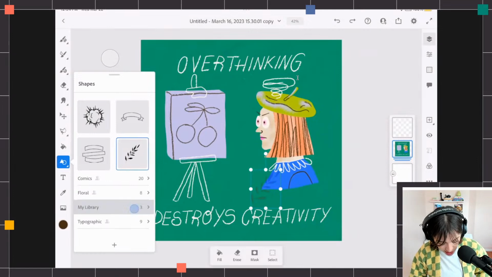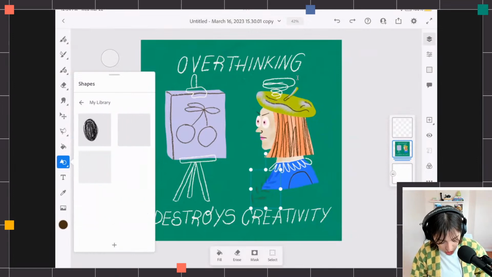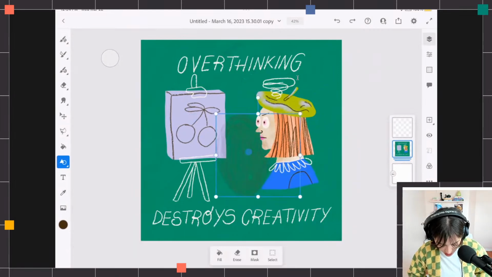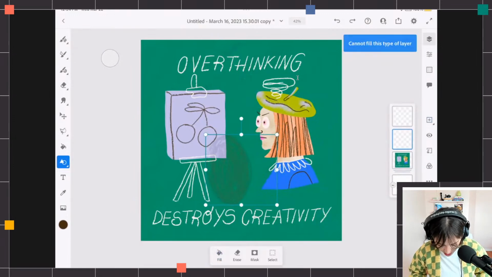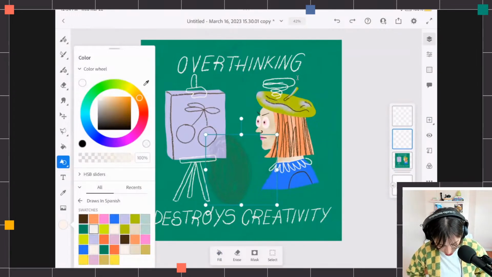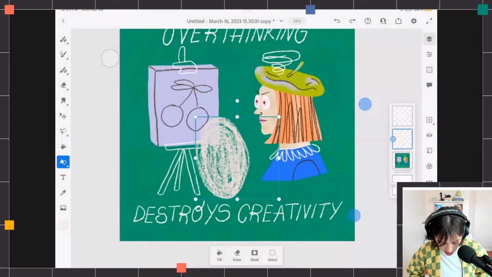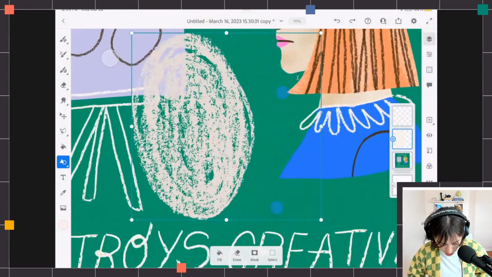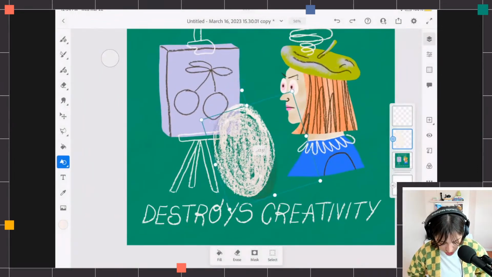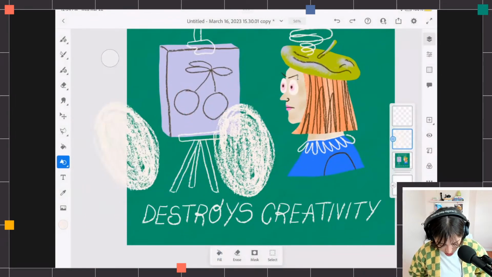Well, here where it says My Library, you can start playing with your own shapes and bringing them in. So if I click that, it's right here. And now I have this shape that looks a lot like the rest of my illustration process and my illustration style right in here. And I can choose to do vector or pixel. So check that out. And that has all this gritty, beautiful texture that I absolutely love as an illustrator.